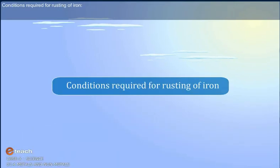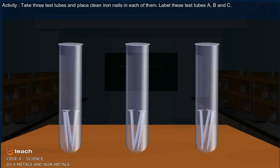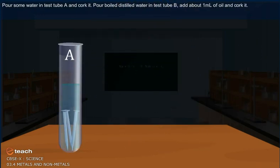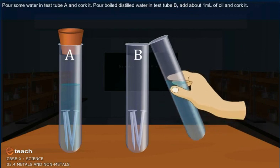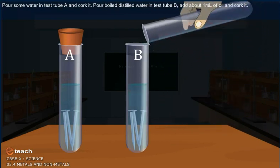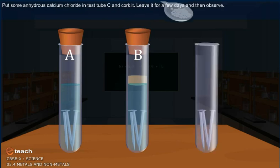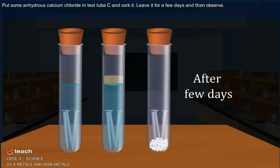Conditions required for rusting of iron. Activity: take 3 test tubes and place clean iron nails in each one of them. Label these test tubes as A, B and C. Pour some water in test tube A and cork it. Pour boiled distilled water in test tube B and add about 1 ml of oil and cork it. Put some anhydrous calcium chloride in test tube C and cork it. Leave it for a few days and then observe.